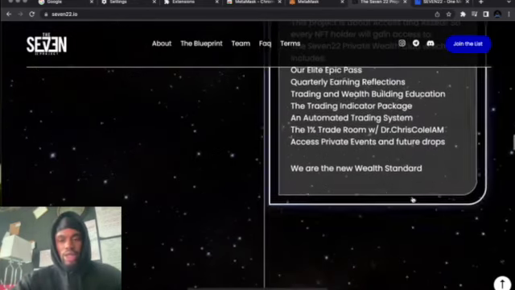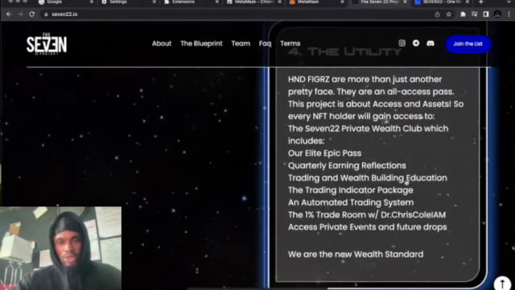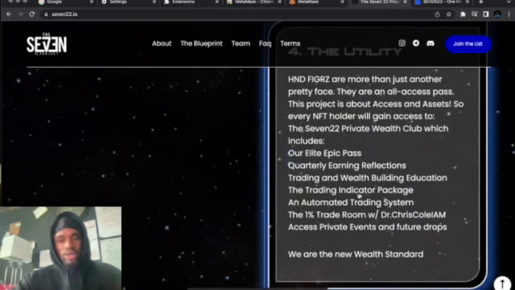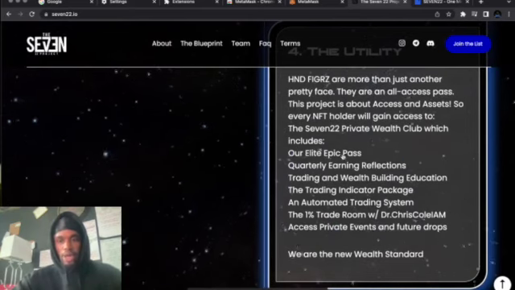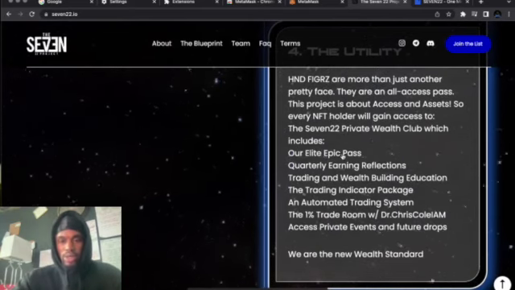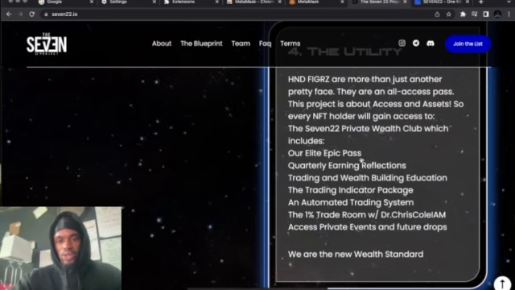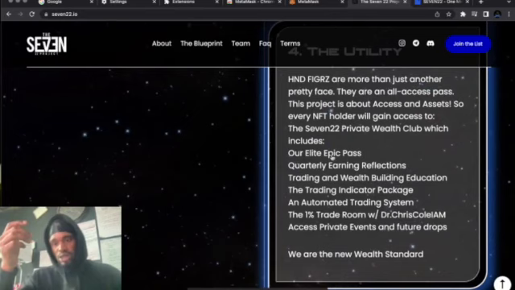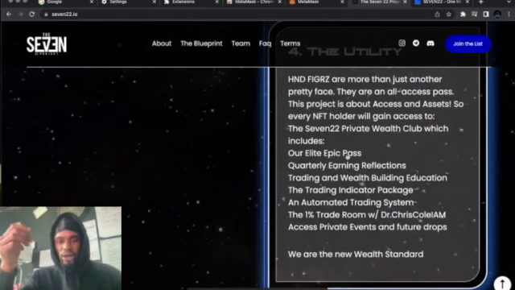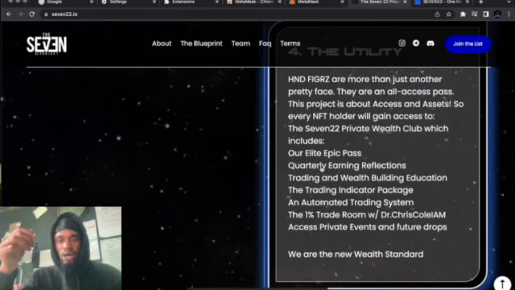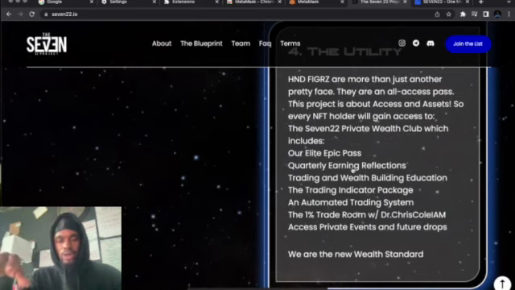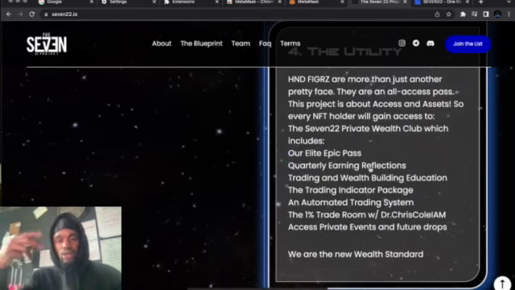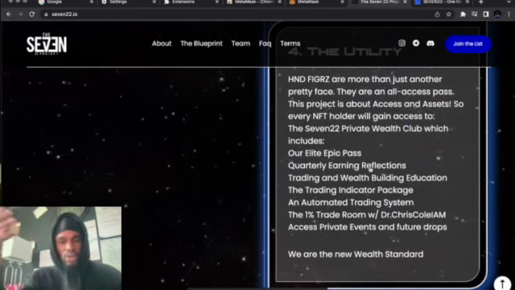So that's the good thing about it. And these are the main utility value points, or the pillars, kind of like how I like to say it, that makes this make sense pretty much. All right. The Epic Pass, which comes with every NFT, like I said, you could win it pretty much, and this is lifetime access to certain stock earning reports and also reflections from Chris, moves that he's making on his personal accounts. All right, which is what I love personally.